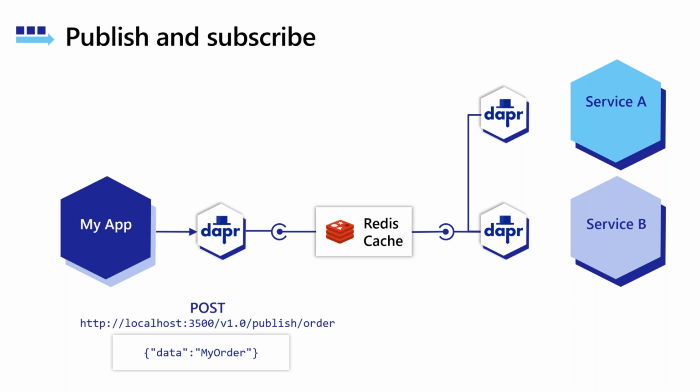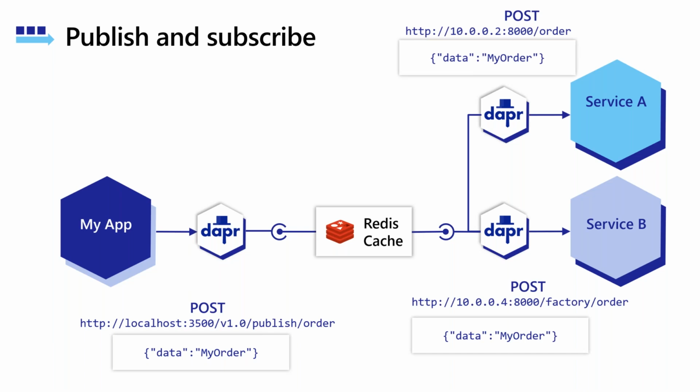And then in this case, service A and service B decide to subscribe to those particular types of topics. So they simply say, we're going to subscribe on particular endpoints to the order topic that gets sent. Now you'll see in both these cases, they can say, when the message gets sent, I will subscribe so it gets sent to this particular endpoint on me. This is where the messages get sent. So now when my application publishes the order method, these particular services, A and B, will both get their own copy of the published message, and the data it contains, my order, is delivered to them, and they can take action on that.